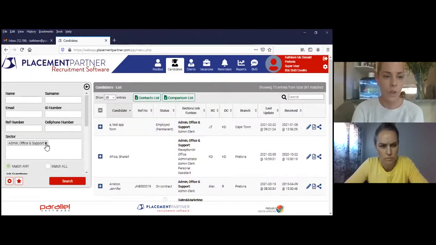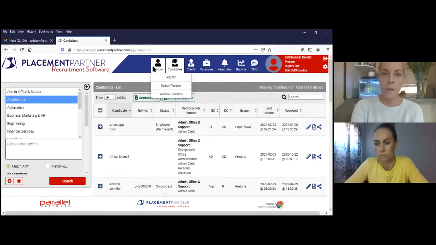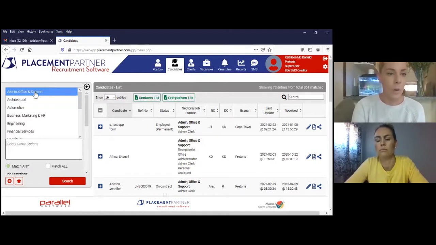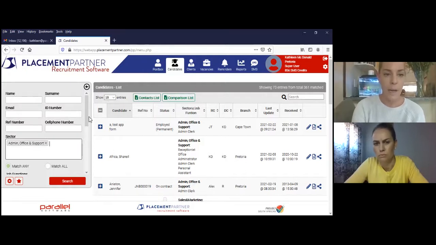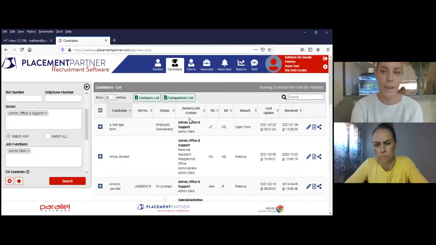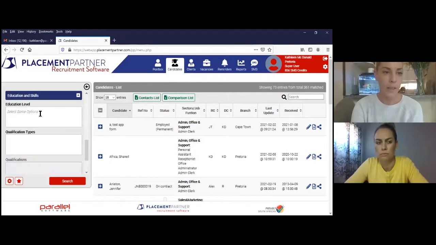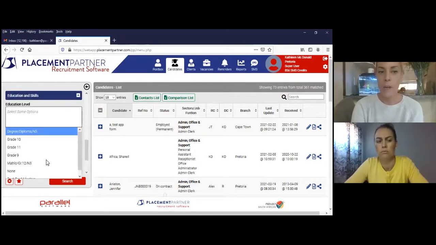Then in our candidate search, a very similar thing would apply here. You could also search here by name and surname, because by that stage you would have dealt with your candidate. You would have had a phone call with them between looking at their ad response and then calling them to ask if they'd like to come in for an interview. So at this stage, you could also say admin, office and support under your sector, and in your job function, maybe you'd like the system to pull up all of your admin clerks. And again, do a search over here and there we have it. If you want to make it even less, of course, you can carry on with the education and skills, and keep on adding in whatever your spec would say.